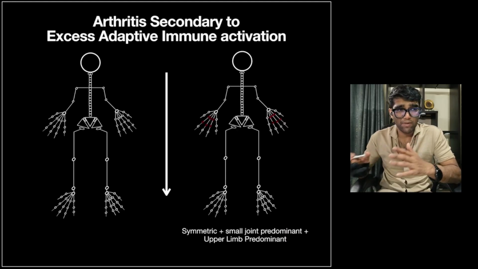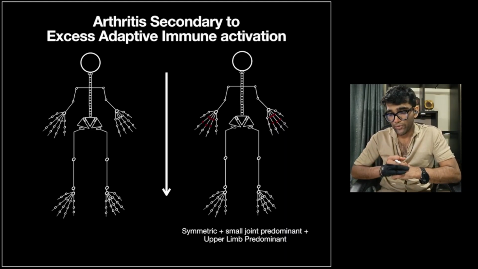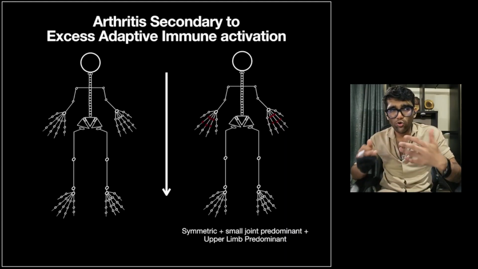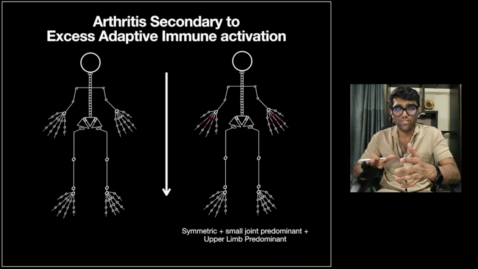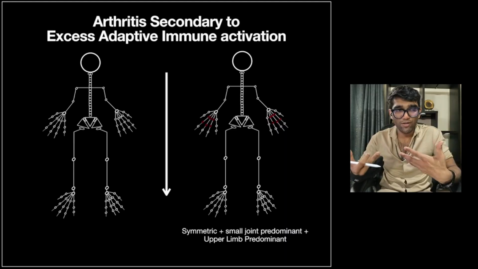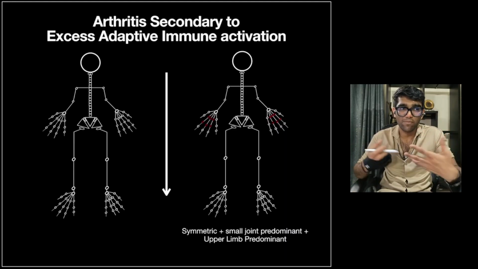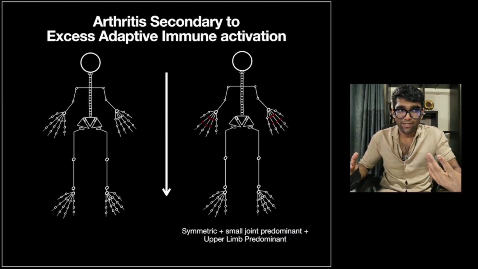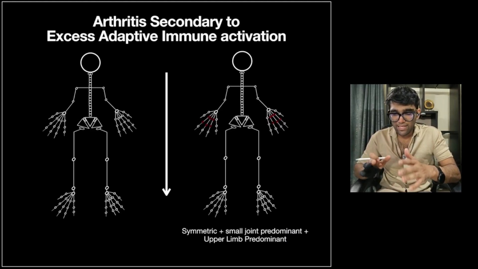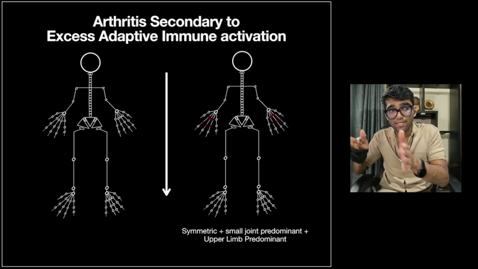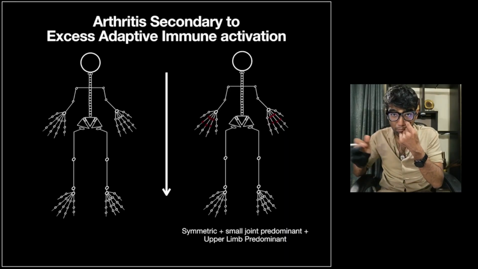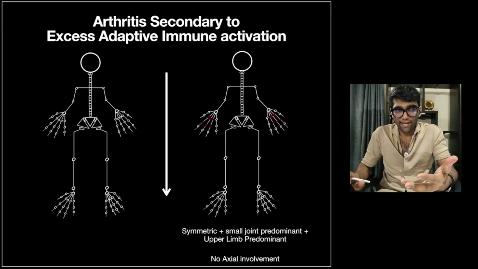So initially, by chance, the initial responses occurred in one joint, but eventually there should be some symmetry. That symmetry should develop. Persistent asymmetry would be very odd. Similarly, small joint predominance is expected. Even lower limb involvement could happen initially, but we would expect that eventually the upper limb joints are also affected. They shouldn't be spared, because the disease is not because of innate immune activation, and because they don't undergo that much mechanical microtrauma during daily use, they don't get affected. So these three parts of the pattern of arthritis would be expected to develop at some point, maybe not at the initial presentation of the disease, but at some point. Importantly, axial involvement would therefore be less likely.